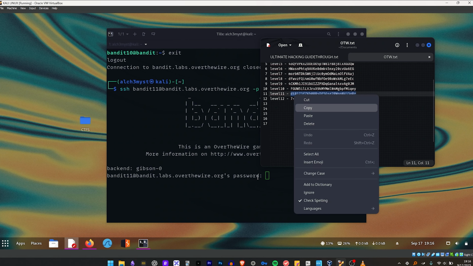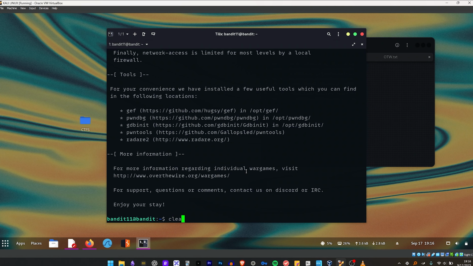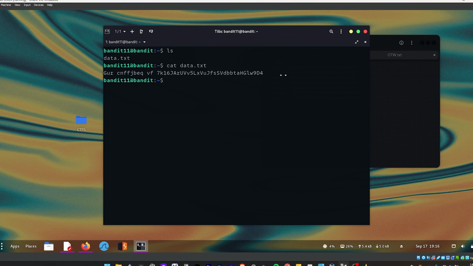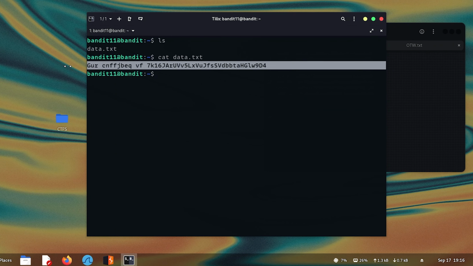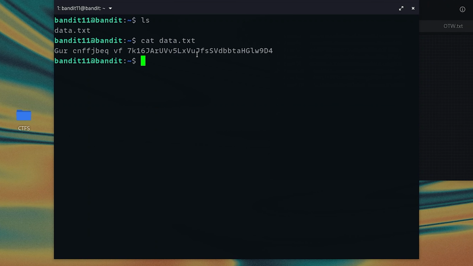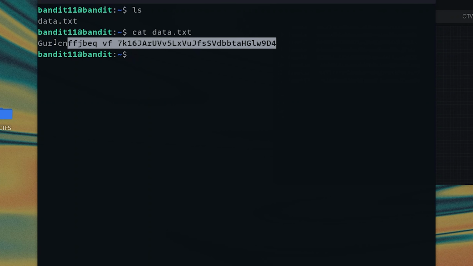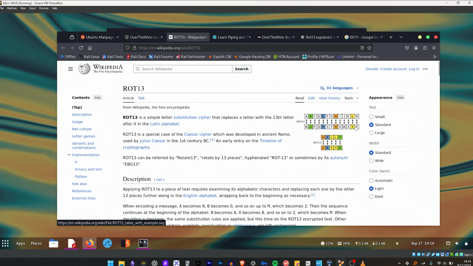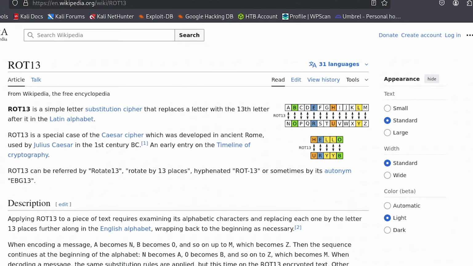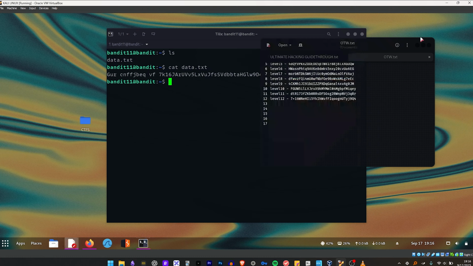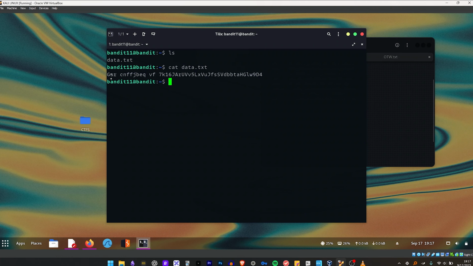Level 11. Password is right here, and you're in. For level 11, there was also a file called data.txt. If I open it, you will see it's also just a bunch of gibberish, but apparently this was ROT13 encoded. I spent a lot of time understanding what ROT13 does, but that recording is no longer there. But basically, ROT13 means everything is rotated 13 places. It's literally in the name. Rotate 13: A becomes N, B becomes O, Z becomes M. Simple.